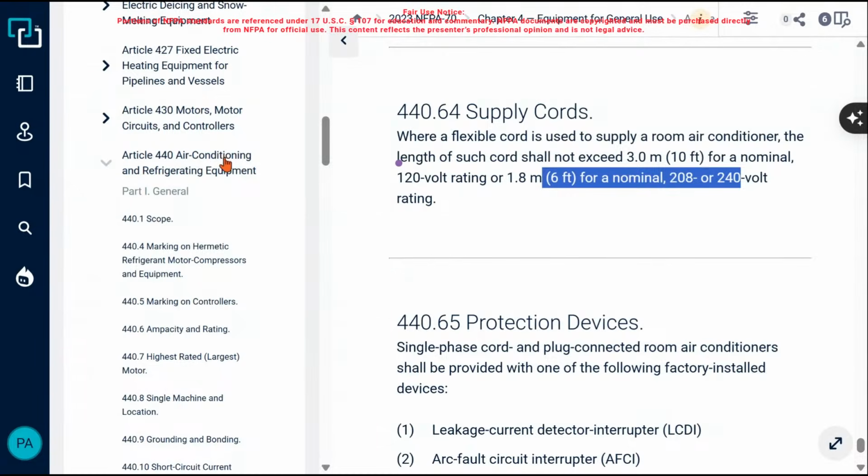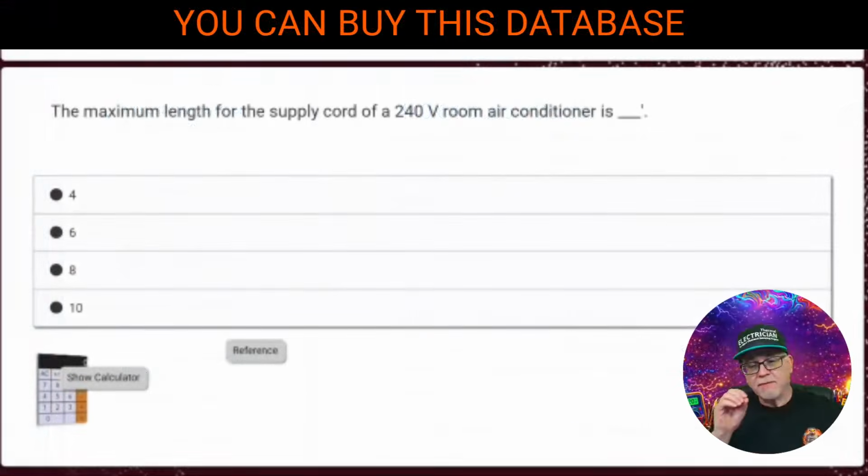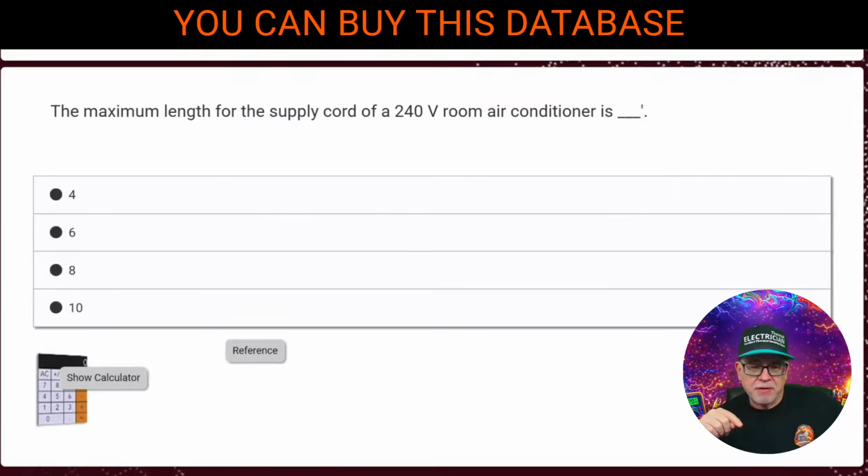Okay, you see where it says air conditioning and refrigeration equipment. Now, I will tell you this. If you are looking at the table of contents, then you can look at each one of the parts, right? Because this is very specific about a room air conditioner. But we can also go to the index, and you could have looked under room air conditioner, or you could start with just looking under air conditioner. Okay? Either one is liable to send you back and forth.